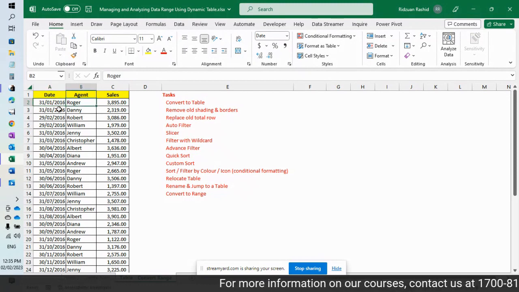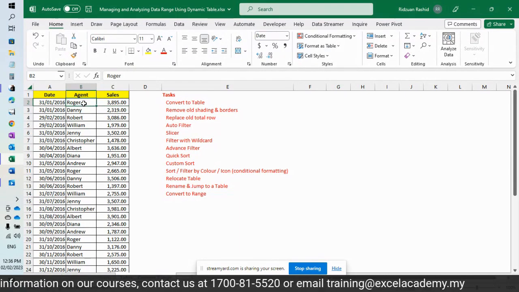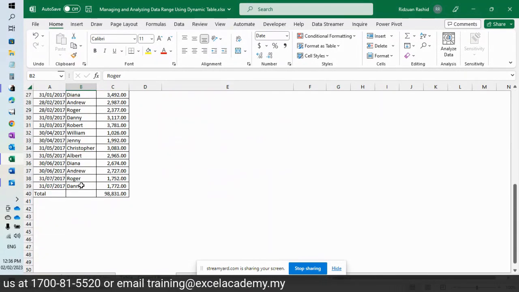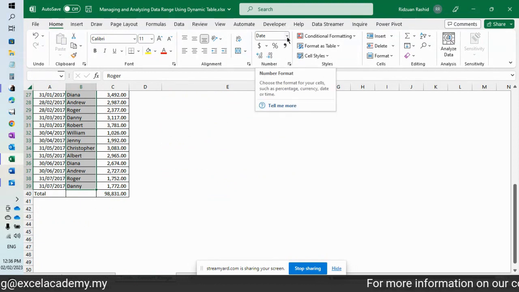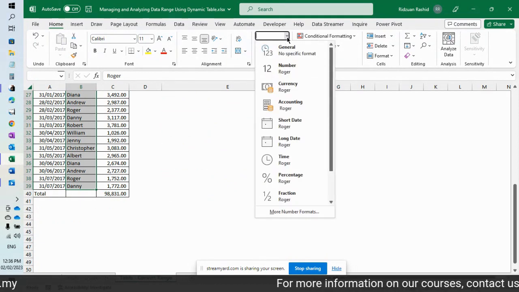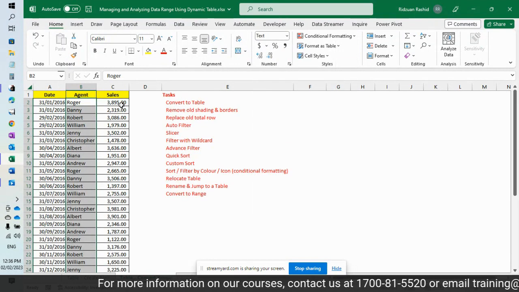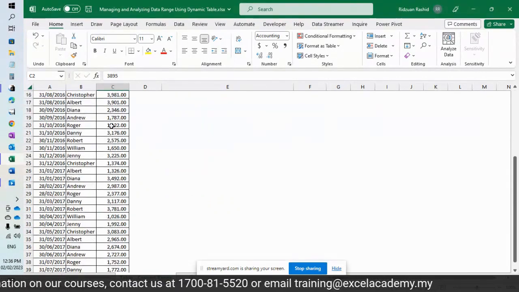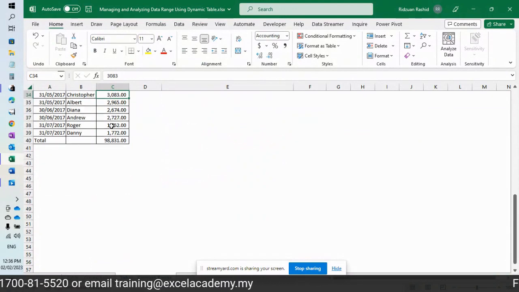For column B, I actually have to use text, but it doesn't really matter even though it is currently showing as date, because when you type text, it automatically shows as text. But I'm going to go ahead and change this to text. Done. And for column C, we are using accounting format for the whole data.